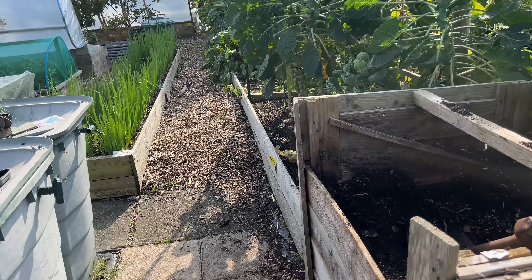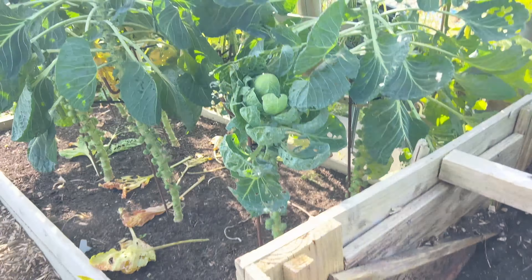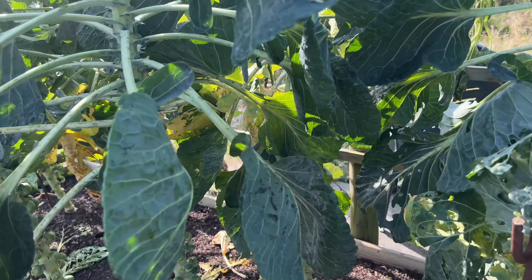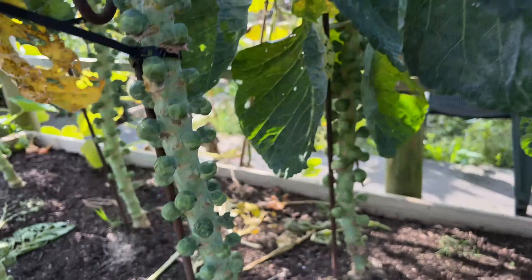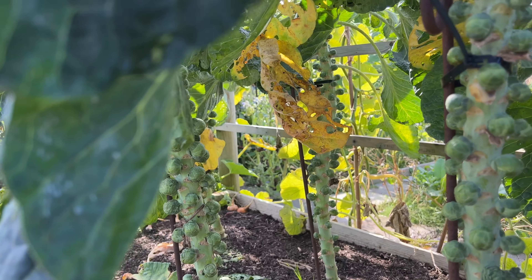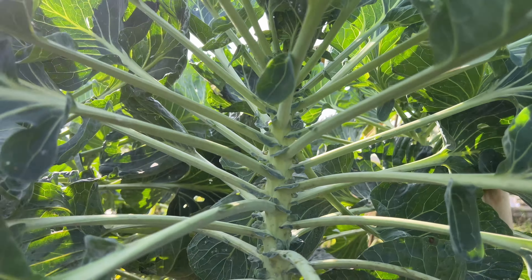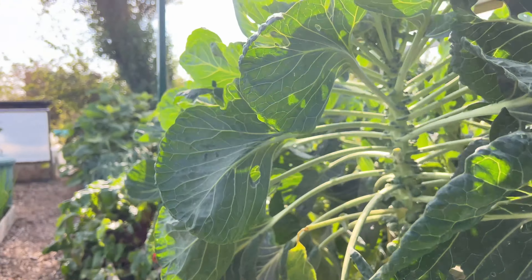I'm working my way through my autumn compost — always very woody, but it seems to do the trick. The Brussels sprouts are doing okay; I'm reasonably pleased. I don't want to eat them for a long time so there's plenty of time for them still to grow, but they're all in pretty good condition and they're pretty big plants, so I should get a pretty nice harvest off these.